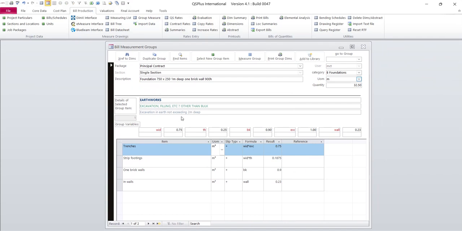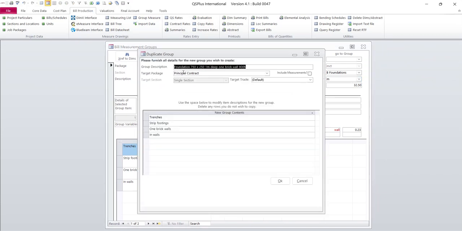And when now you want to use this again, so you duplicate the group, and this one will be a 1 meter by 0.5, and it'll be 1.5 deep, and it's got 1.5 brick wall.